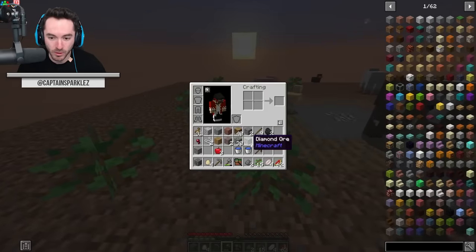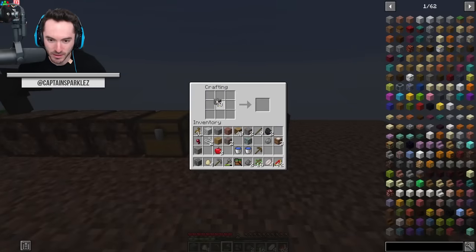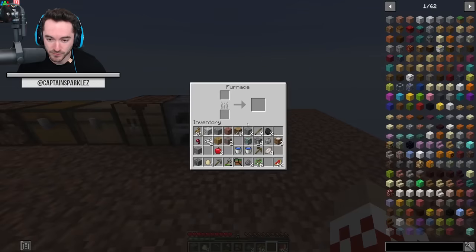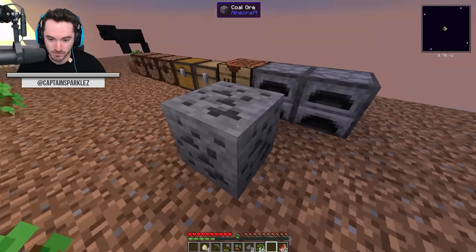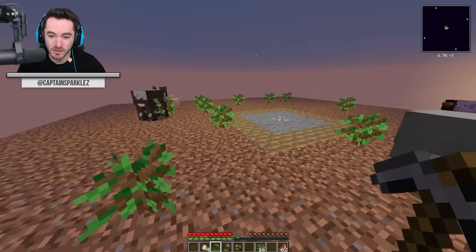Okay, this is big. So we got a whole bunch of saplings, and we got plenty of cobble. I can make a furnace or furnaces, maybe a couple of those, just so that we can get things rolling there. Then we have coal that I can actually mine. How exciting. Although, is there anything we want to smelt? I could smelt the diamond ore, or we could just wait on it. I don't know. Let's get a little bit more iron, maybe.